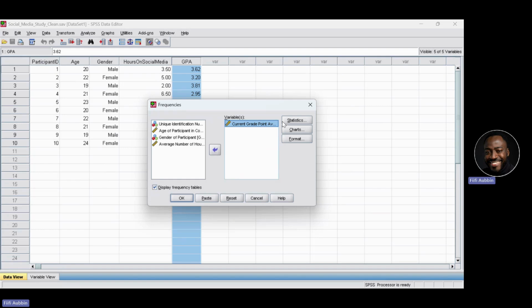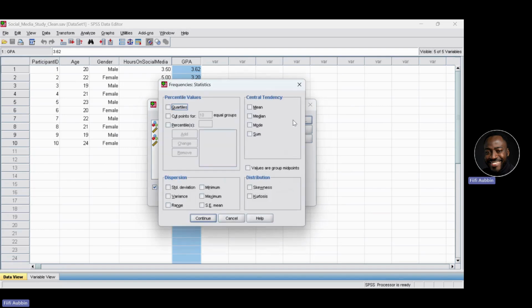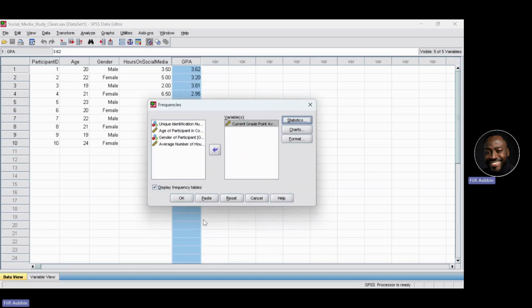So we're going to click on Statistics. Under the central tendency section, we've got the mean, median, and mode. We're going to click on those to check them. Once we're done, we click continue and it takes us back to our frequencies dialog box window.